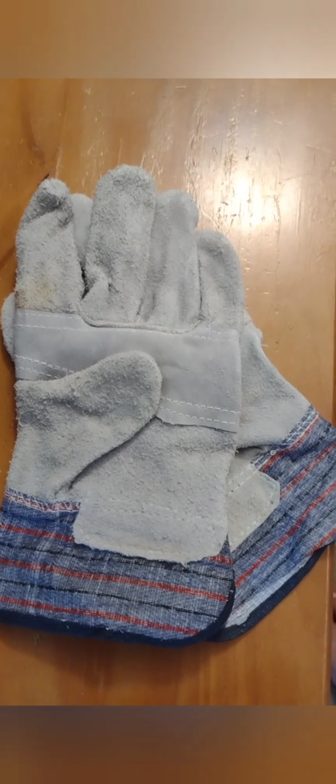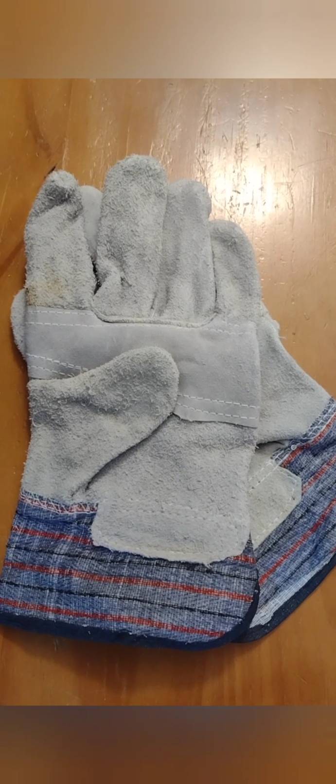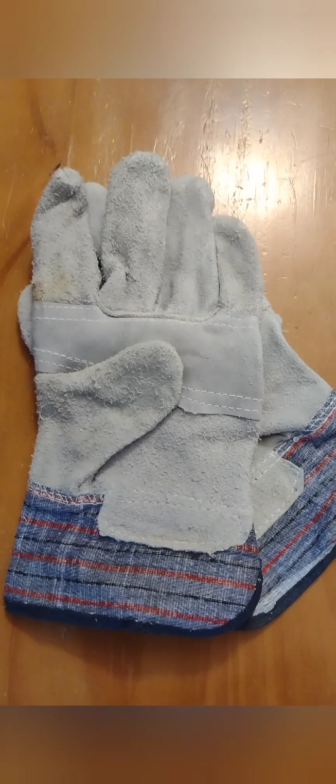So here's an example of some nice work gloves, and suggested to have is some disposable rubber gloves. So here's a good little sewing kit, just in case your clothes get torn. Some buttons, little mini scissors, thread, there's needles, pin cushion, everything. Good to have a watch if your cell phone isn't working. This one's digital, but my other ones need batteries.